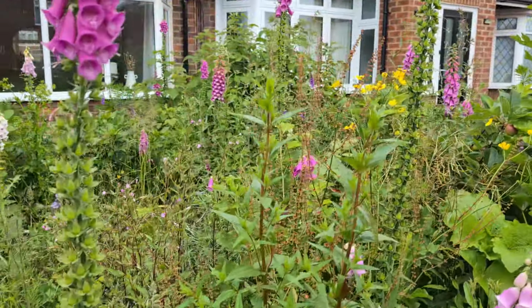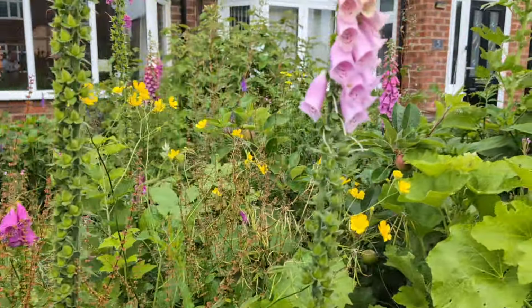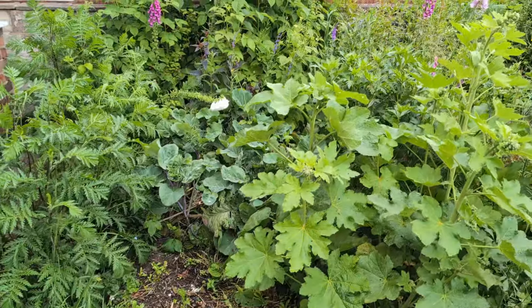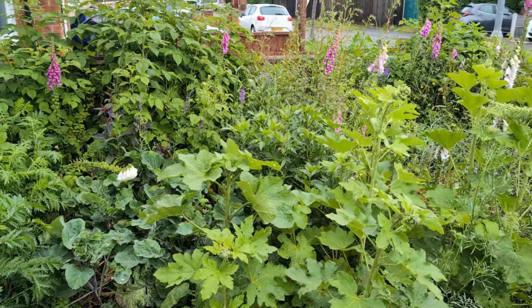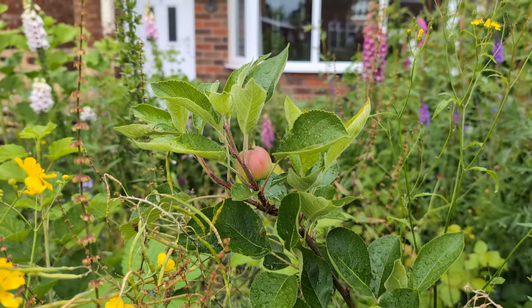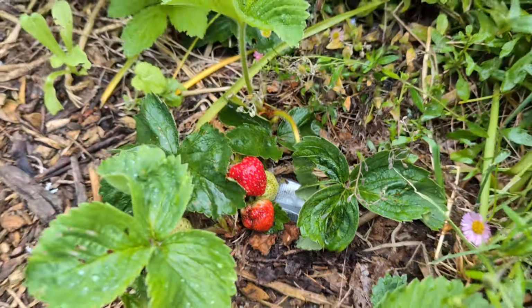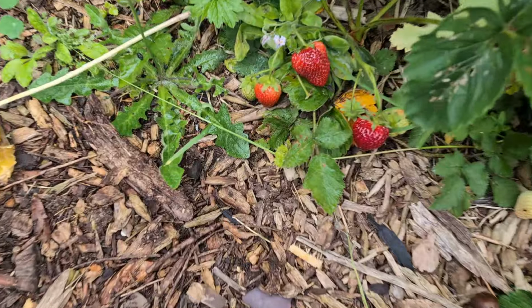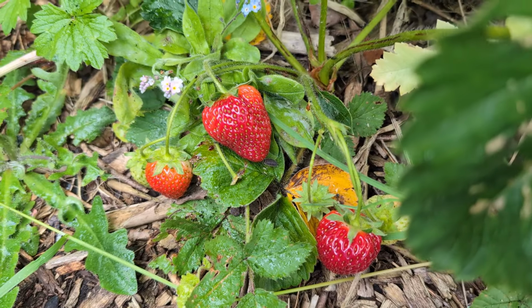In my defense, it's partly because the scaffolding was up for the new roof, and so I couldn't really get into the front garden to do the jobs that needed doing, which is mostly weeding. And then really it's just been a lack of time and attention elsewhere. But this is slightly playing on my mind, that it's got as wild as it has. One of the practical reasons why I really want to clear the weeds out of here and get it back under control is because there are lots of strawberry plants in here and I can't get to them. They're only the ones that are very near the front of the patch that I can actually access. But I'm sure there are loads more in there, and they're going to need some sunlight.